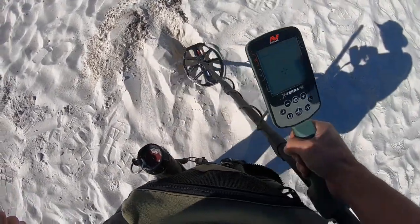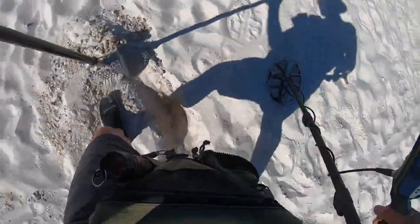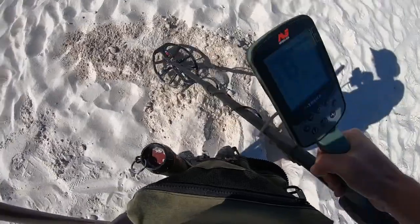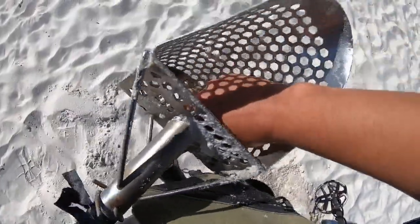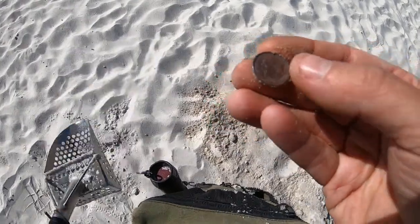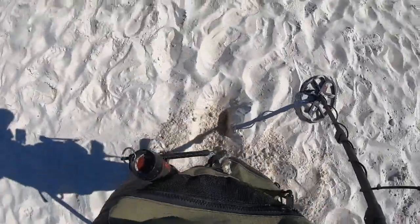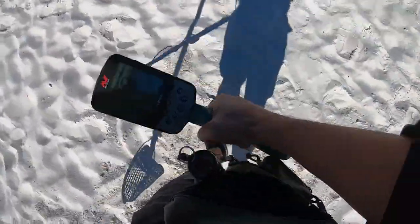Using the pinpointer - still getting familiar with this machine. The target came out reading 81 out of the hole. I'm thinking I like this two-tone at the beach. That's our second recovered coin of the day - it's a nice crusty Roosevelt dime. Ten cents closer to the Manticore! What's up William, Dan says let's get some jewelry - I already got a paper clip out here today.